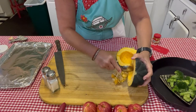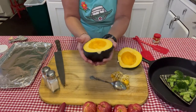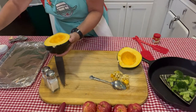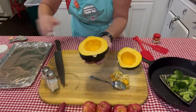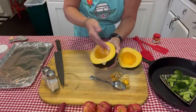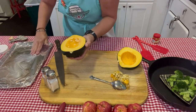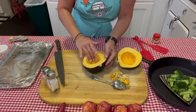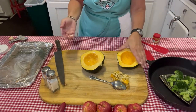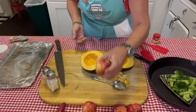As this roasts it will get a lot softer, and we'll actually take some of the acorn squash out to make the bowl a little bit bigger. The next thing you're going to want to do is take some coconut oil, take a dab of it, and rub it on here — rub it around the edges really well, and you can even put some on your pan. After that, if you want to season it, you can add some salt, pepper, or other spices. I'm going to put a little bit of turmeric on it.